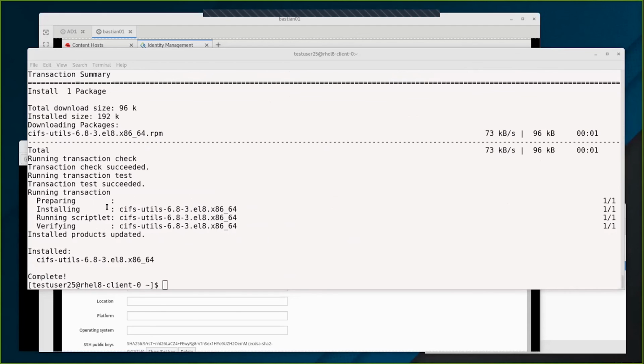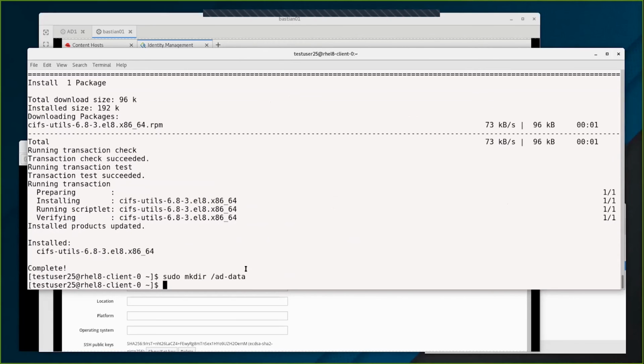that's going to be a mount point for our shared Windows resource. Now, one of the things I didn't show you when I was looking at the Active Directory server is the fact that I have a shared directory out on my AD server.